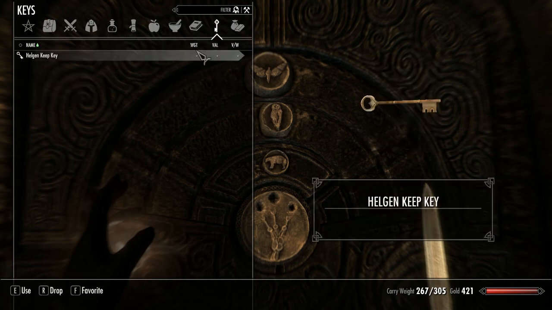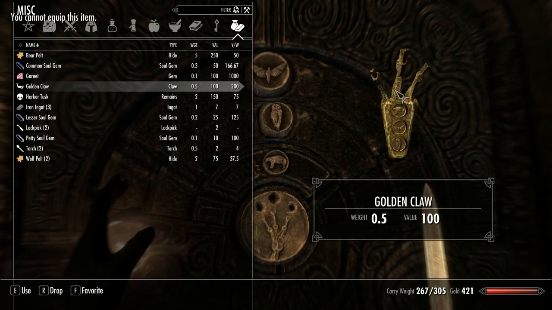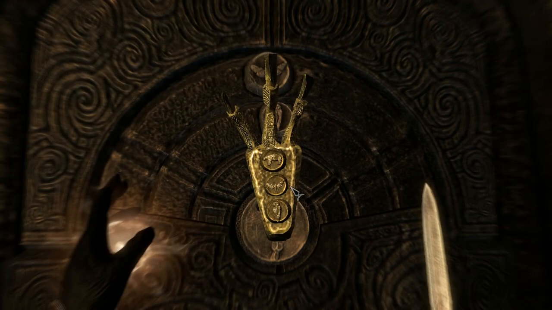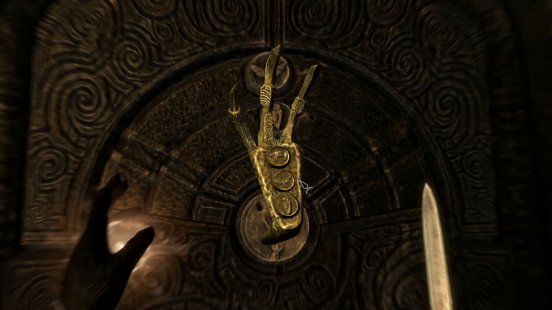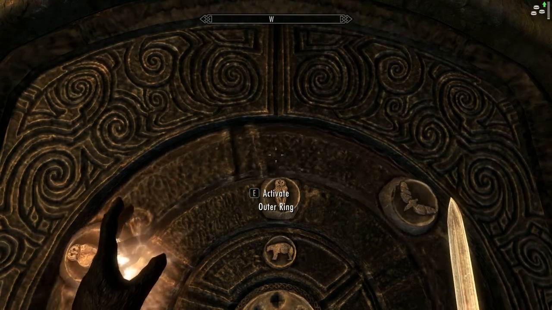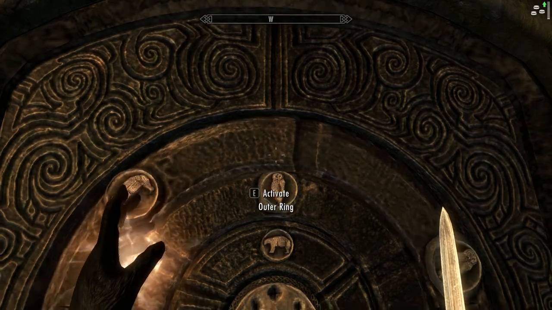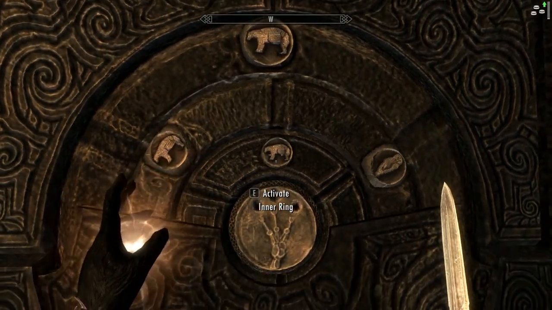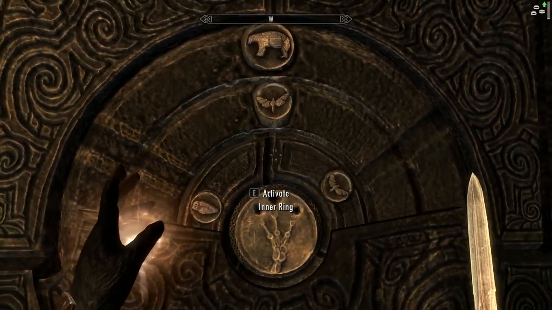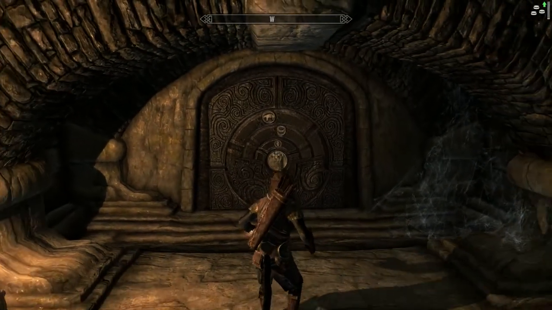Aha. Alright, well, in that case, is it in here? Nope. Golden claw. Well, look at that. You can see that you have, looks like bear, butterfly, owl. So there's the owl. And there's your bear. Butterfly, owl, keyhole. There you go.